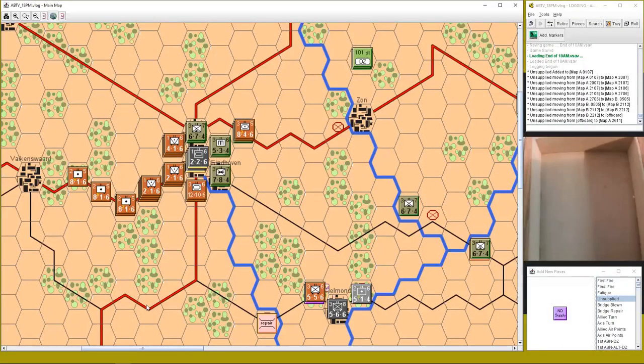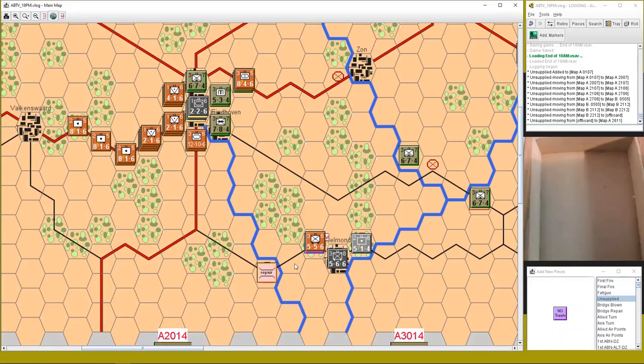Moving on, let's go down the map and see what's going on. Okay, so I've done some housekeeping stuff, supply determination for both sides. Most of the units are in supply. I just realized when I was doing that, this unit is out of supply.